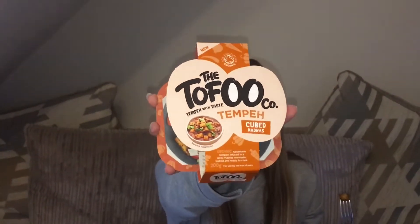I'm just about to try the Tofuko Tempeh Madras Cubes. They looked lovely and they smelled really lovely when they were cooking as well. Wow, I love the taste so much. The flavours are so lovely and they really go so well together. They're not too spicy for us. They are so lovely. Nice to have something with tempeh for a change.